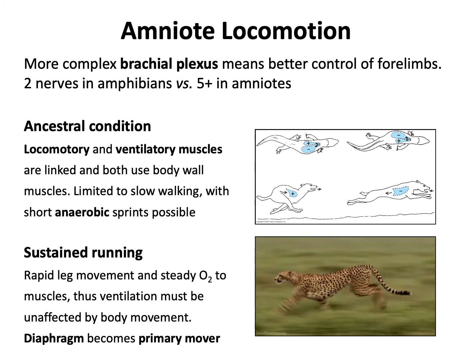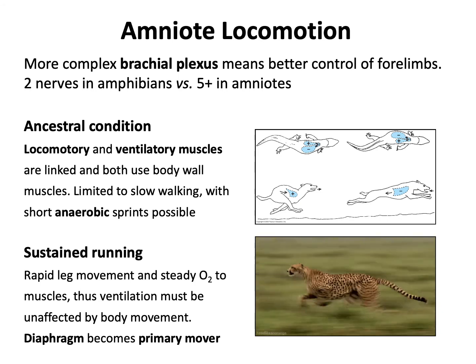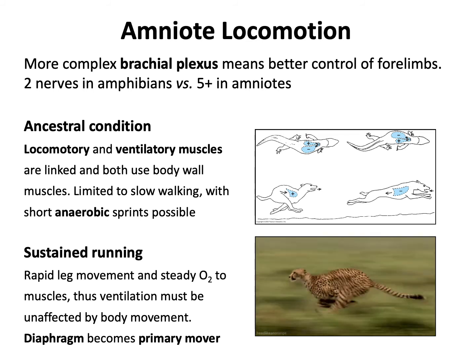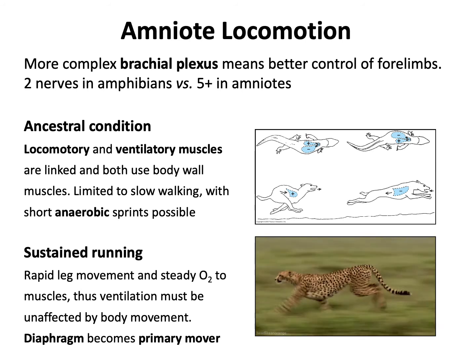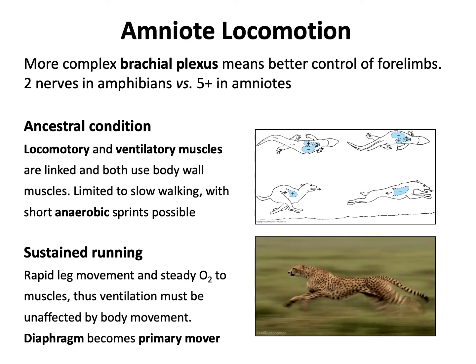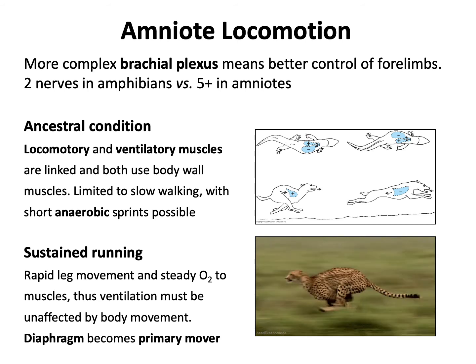So this represents a major milestone in the ability to move through your environment, right? You're now able to not just rely on hopping or slow walking, you can now run. And if you think about it, there aren't many examples of amphibians that run very fast, right? Now you can run.